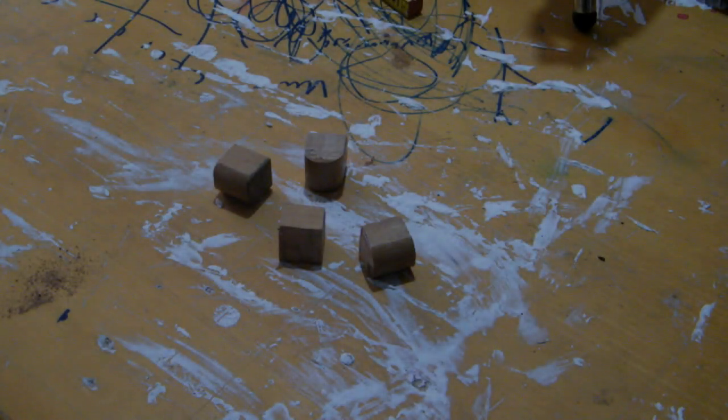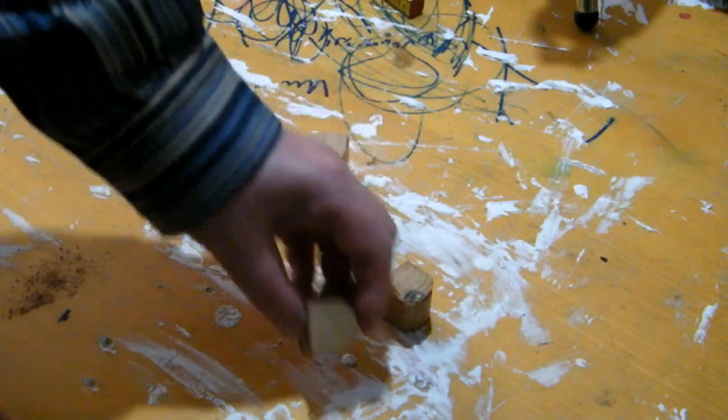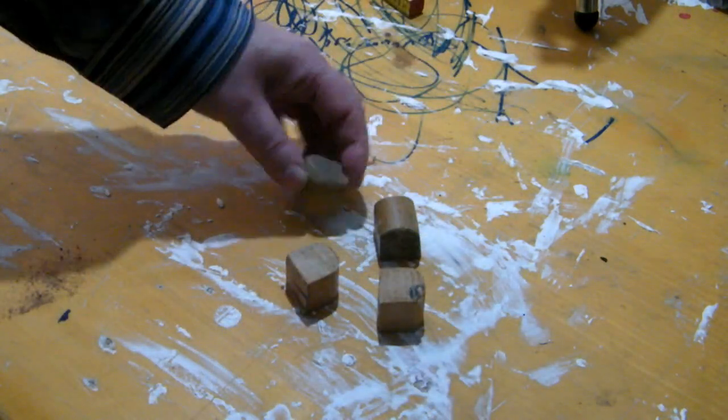Well, and these are the pieces I've cut off, and I have to cut them this way now to get two knobs from each of these pieces. And here they are at last. Now for the drilling, here and here for the small screw.